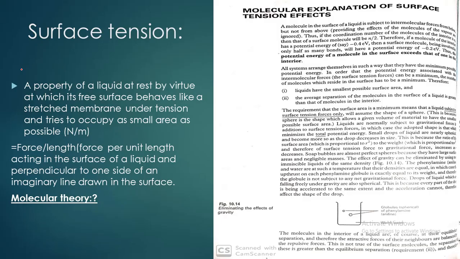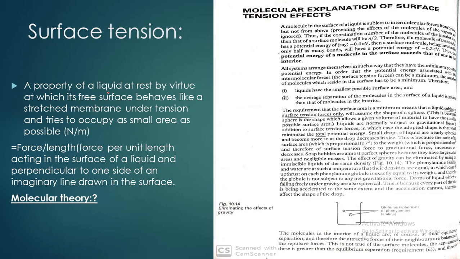So straight we shall start na part yetu ya kwanza ya surface tension. So tumezoea ku define kama nilivyosema kwamba property of a liquid at rest, okay, the liquid should be at rest. We know we have two types of fluids at rest, which are hydrostatics, and fluids in motion, which is hydrodynamics. Ndio maana kuna topic ya fluid dynamics. So hii surface tension mainly concentrates to liquids at rest, so hydrostatics. Okay, hydrostatics. So this is just one component of hydrostatics.